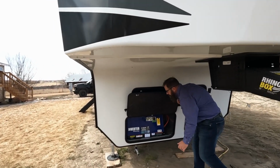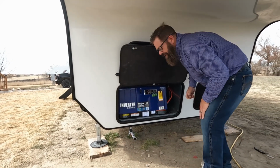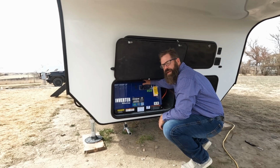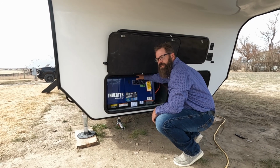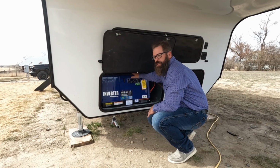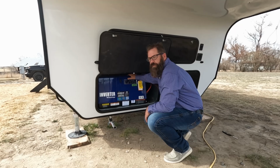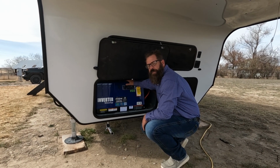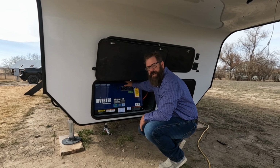This does come with the NPS 5500 with the Eco Quiet mode. It is quieter than an Onan until you start putting loads on it. So with one air conditioner, or the generator running by itself, just normal loads on the camper, this is quieter than an Onan, from experience with an Onan. Turn on one air conditioner, they're about the same. Turn on both air conditioners, this one is noticeably louder than an Onan generator.